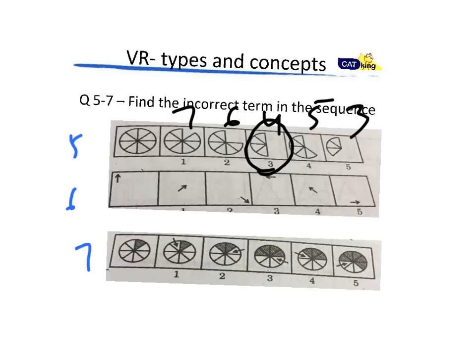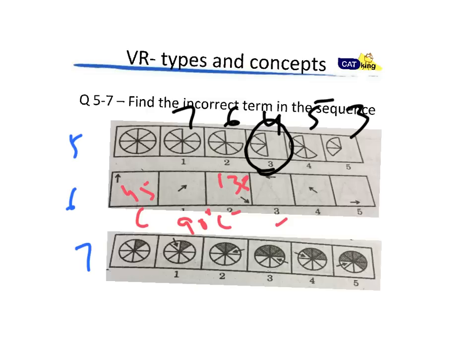Moving on to question number 6. In question number 6, we have a certain set of arrows that are moving in random directions. What we can observe is that in the base figure, it's an arrow pointed upwards in the top left corner. Once it gets rotated by 45 degrees in clockwise direction, we get the first figure. From first to second, once the first figure gets rotated by 90 degrees in clockwise direction, we get the second figure. Once the second figure gets rotated by 135 degrees in clockwise direction, we get the third figure.